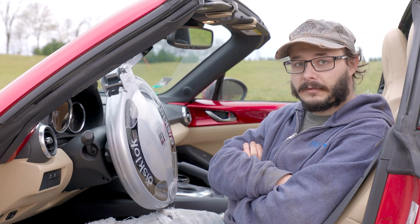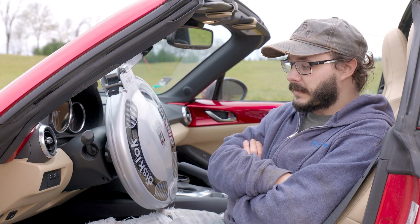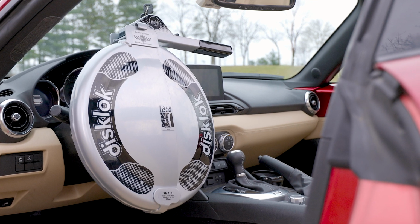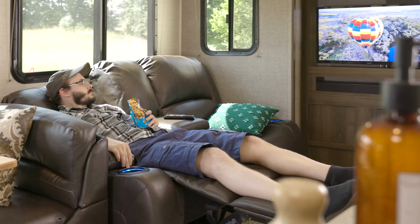Hi everybody, I'm Corey from RecPro, and today I'm going to tell you a little bit about the new disc lock steering wheel lock we have available, as well as show you how to use it.